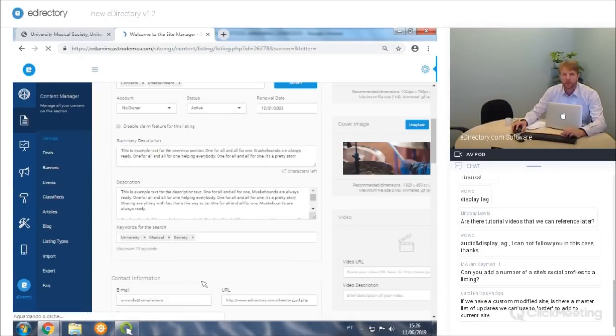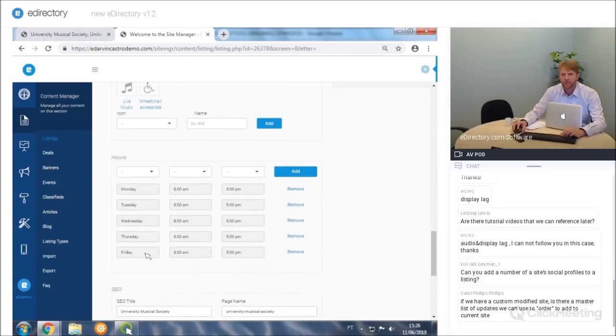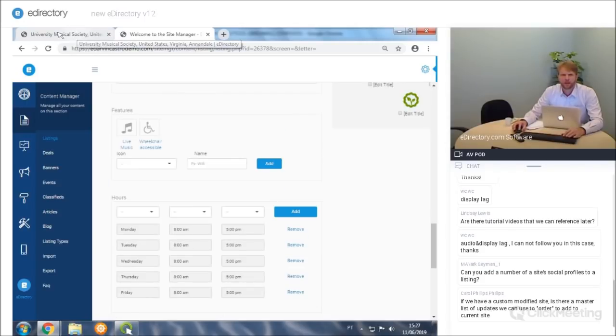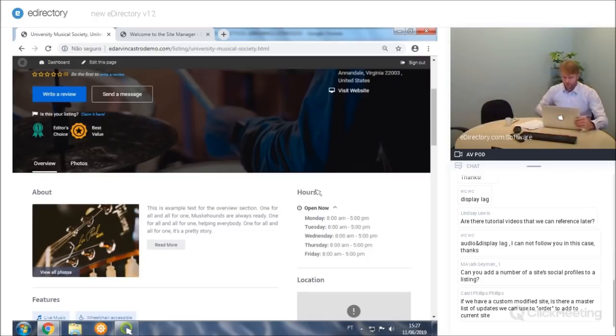In addition to that, one other change that we made was improving the hours of operation, the business hours. So now it's actually broken down where you have Monday, Tuesday, Wednesday, and then the hours each day, instead of just a big text field. And the really great thing about that is now the listing will say open now if it's within the business hours. So right now you see this open now, and then it has this option here, which is a pro feature. So that can make a really great looking site.